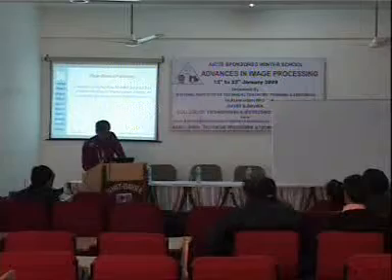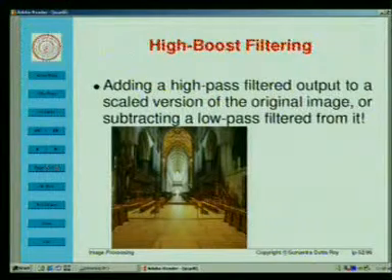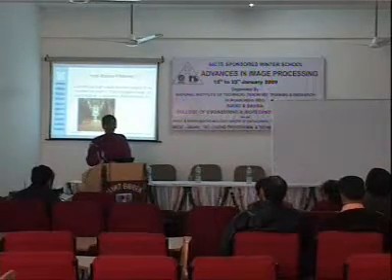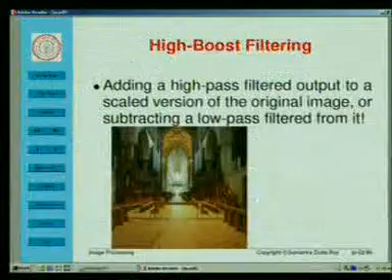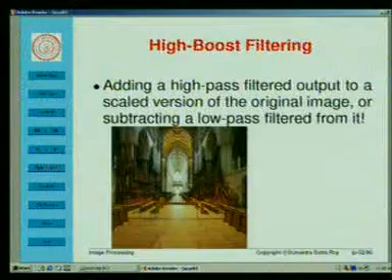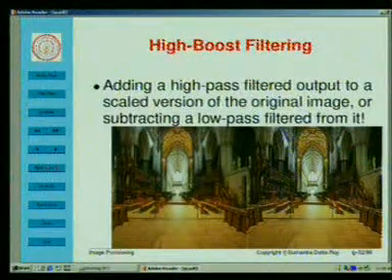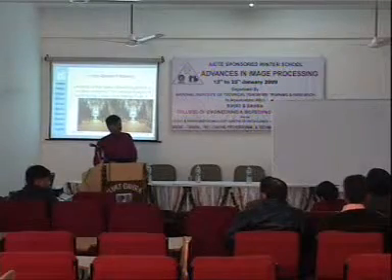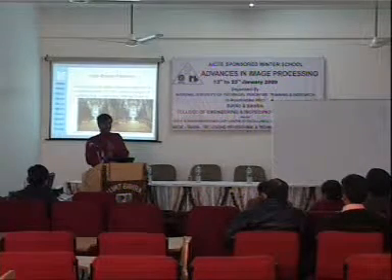Okay, a bit of math, which I'll just quickly run through. Alright, there's something called high boost filtering, wherein one takes an image, one takes a high pass filtered version of the image, and then takes a linear combination of the two. One can get some startling effects like this. So this basically accentuates edges. So this is same as unsharp masking? In a way. In a way, yes. There's a lot that's related.